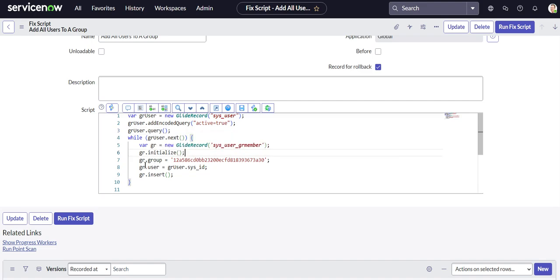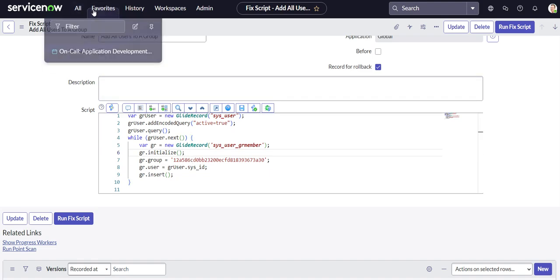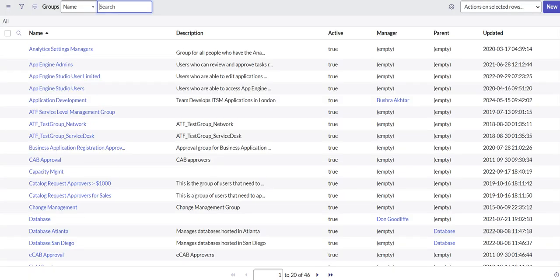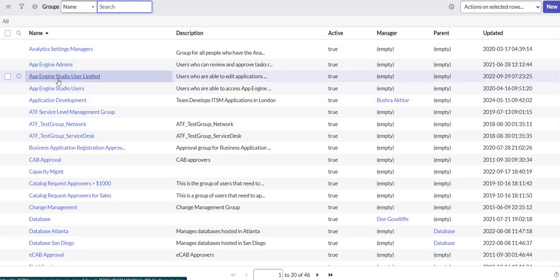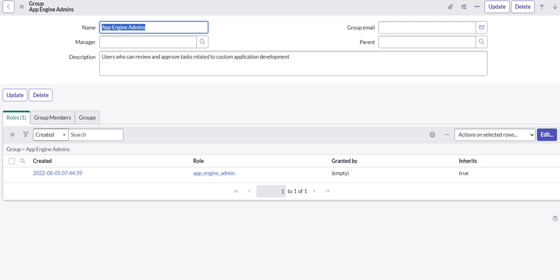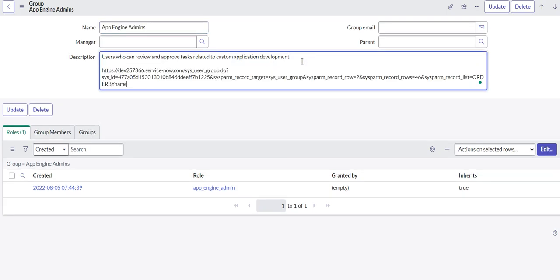So from there, we are setting the fields on that record. The first thing that we're doing is setting the group, and this is the sys ID of the group. Now the sys ID of the group is very easy to get. There are a few different ways to get it. Probably the easiest way is to just go to the record, whether it's a group or something else. So let's click on this one, for example. I know I'm only sharing part of my screen, so I'll paste the URL. If you look at the URL and come down to where it says sys_id equals, this right here would be your sys ID for this particular record.